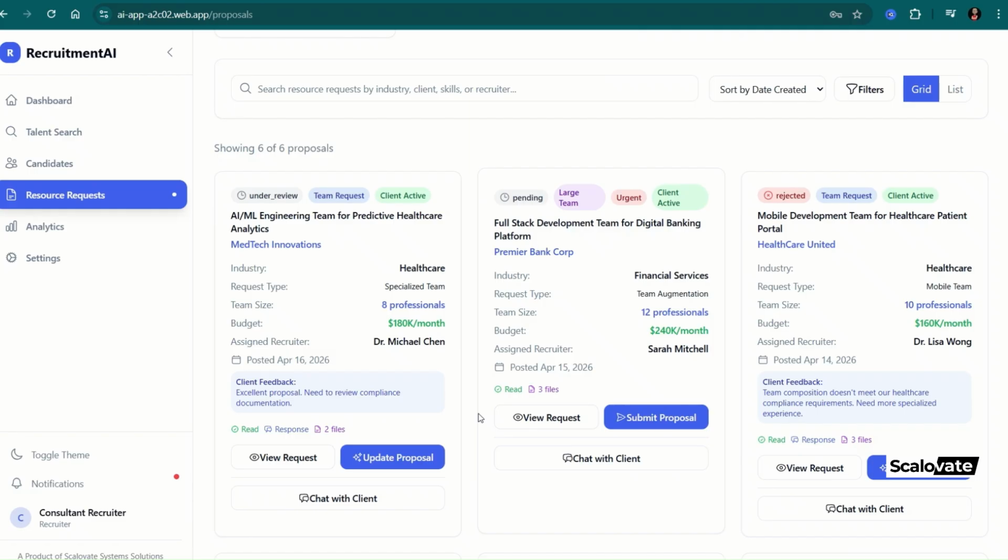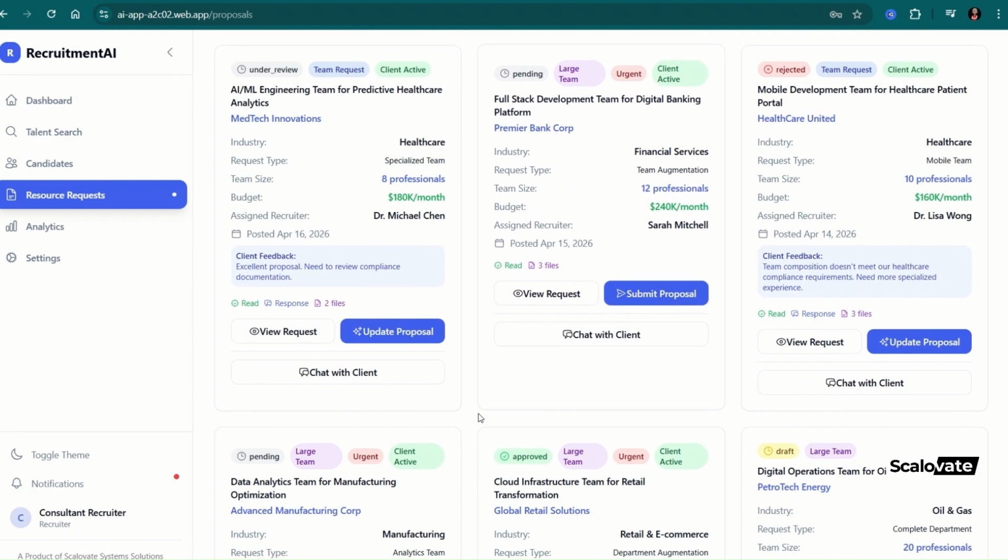Since this is about 95% complete as a product, we have left a few caveats which you can wire up yourself, because there's a bit of development work. A little heads up, you need to make it really personalized. There would be a little bit of development work that you have to do. Maybe give it to a developer, or maybe give it back to Scalovate, and we should be able to do something like whatever you need to actually customize it exactly to your needs.